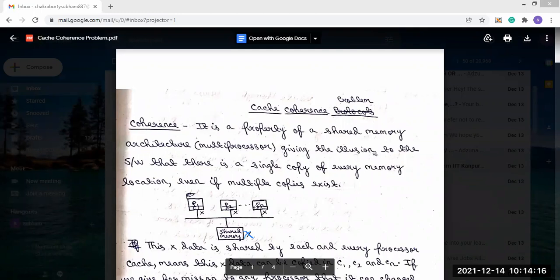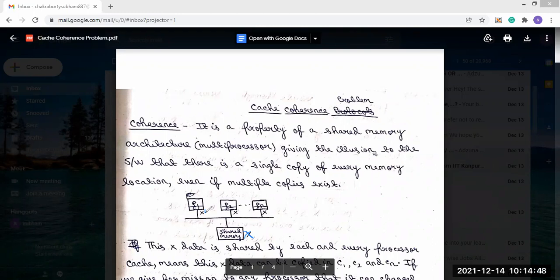Now the problem happens. Let's say processor 1 has stored x in its own local cache, and then it performs some operations and, after performing the operation, changes that value x to x dash.